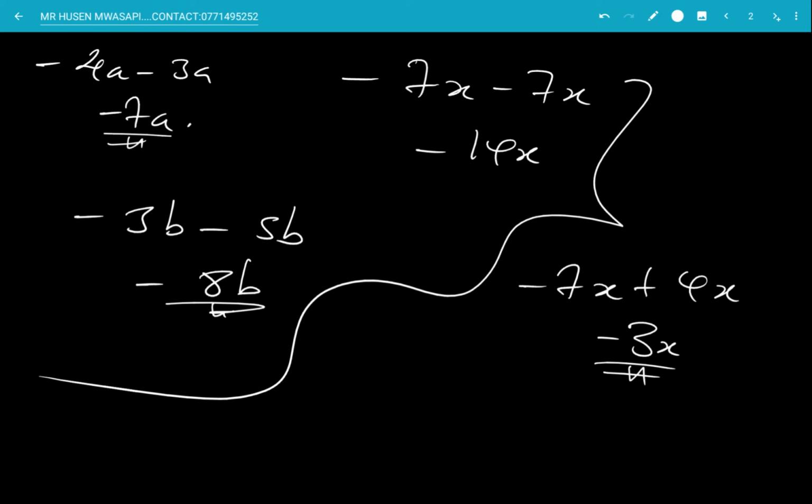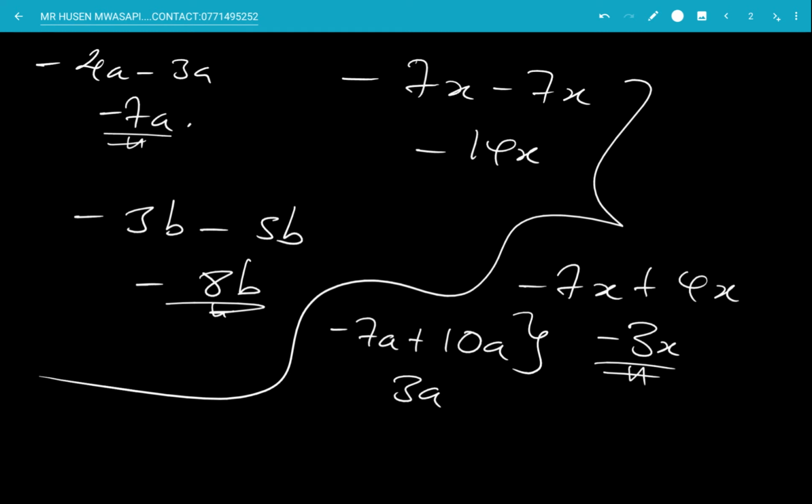But if I had, say, negative 7a plus 10 what? A. They are different signs, isn't it? So you do what? Subtract. Now if you subtract, what are you going to get? You're going to get 3 what? A. It's not really going to be negative because between 7 and 10, 10 is the biggest number. So 10 is bigger than 7.